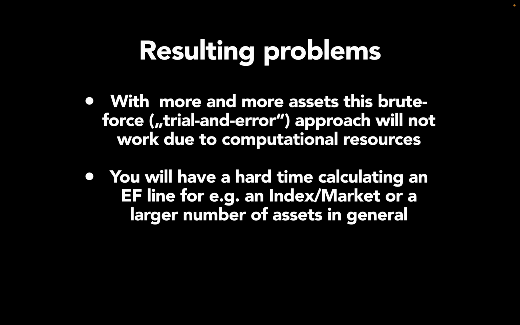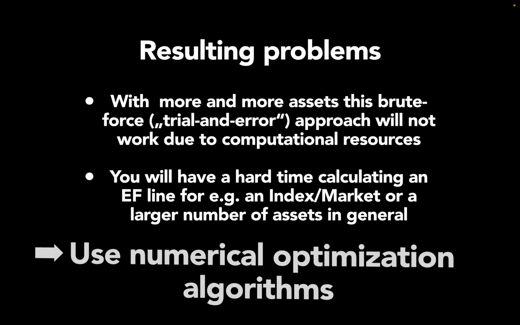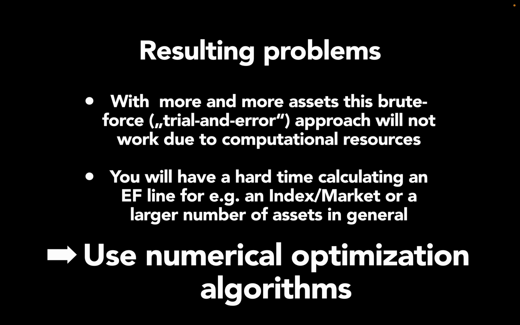As a side note, just try it for only a 10 asset portfolio. You will see that you will need millions of iterations to form the frontier. What I can tell you for granted is you will definitely have a hard time calculating an efficient frontier for an index or whole market. What is the solution therefore? You need to use numerical optimization algorithms, which is exactly what we are going to do.